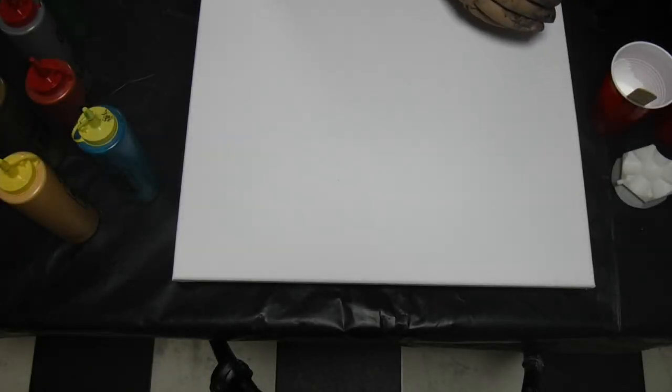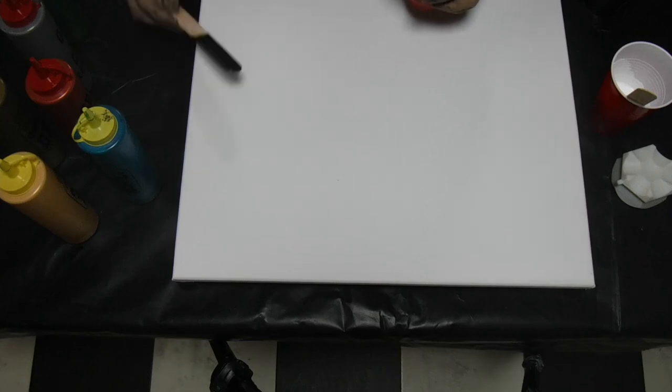Okay, I'm going to try my very first open cup pour. Of course, I'm going to do it a little differently. I'm going to start with a black background here. So let's get our black background put down, see what we can do.